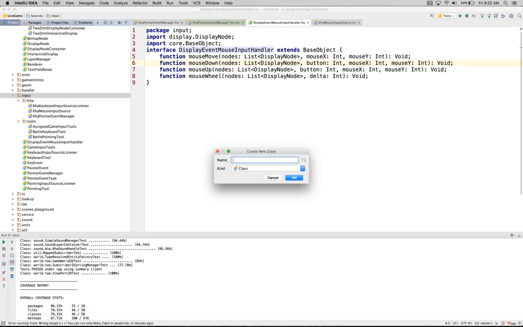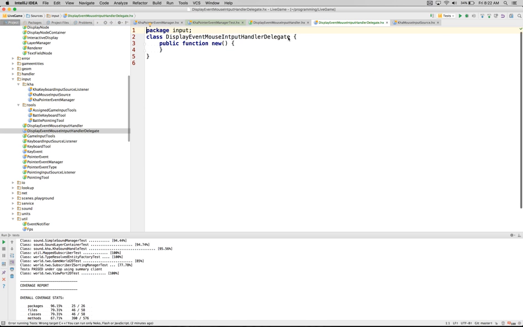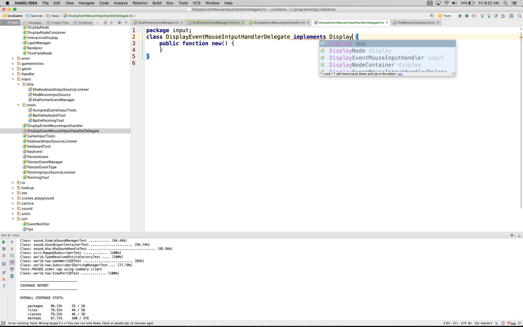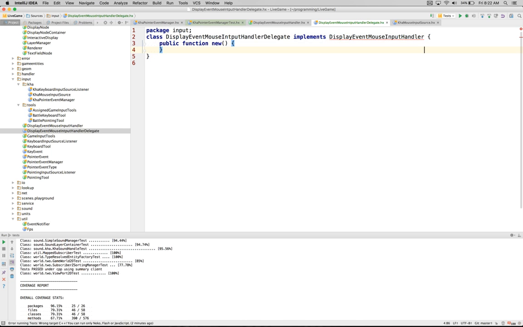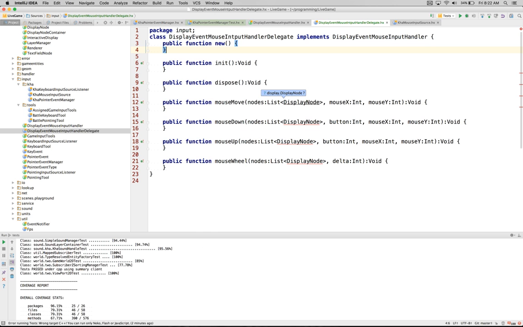Call it the display event mouse input handler delegate, I guess. Kind of works, I suppose. So implements display event mouse handler. I just hate that name, it's just so long. So there's that. So we get our list of display nodes, so this actually handles that.